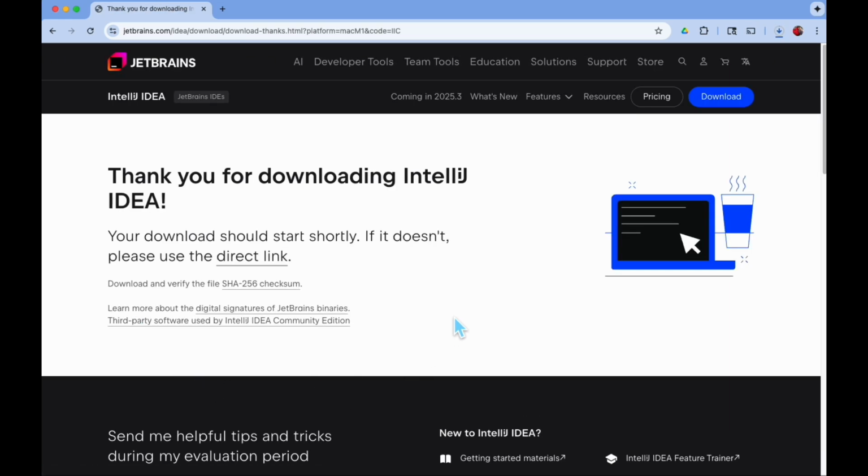Now, this is going to take a little bit of time based on how much bandwidth you have on your internet connection. And right up here at the top, you can see that it's starting to download it. Like I say, this could take 10 minutes, 2 minutes, 20 minutes, 2 hours, just depending on what your internet connection is.